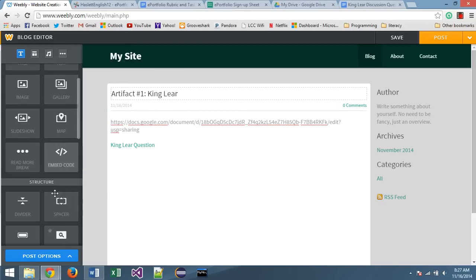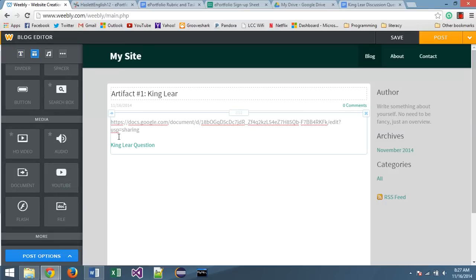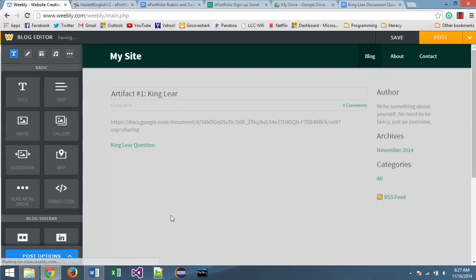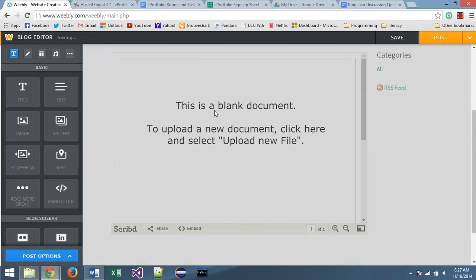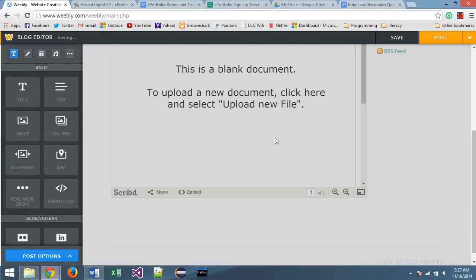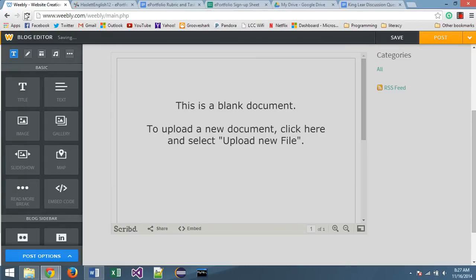Another option for those of you who want the document right here and visible would be to drag over this document button and then you click on this new element here once it finishes thinking. You can see it saving up here. Sometimes Weebly lags a little bit, so we'll just refresh.